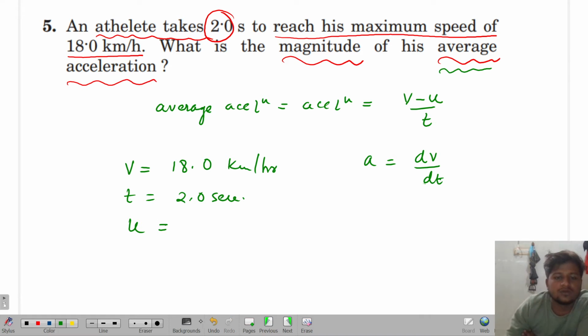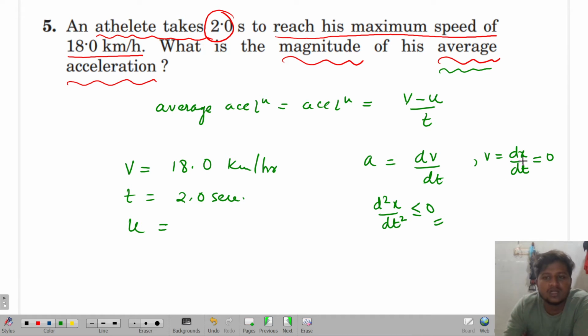We know that v is equal to dx by dt. So that means, to check whether my speed is maximum or not, you need to calculate d2x by dt square. You need to first put dx by dt equal to 0. Then you need to check d2x by dt square. If it is less than or equal to 0, speed is your maximum. Got it or not? Now what you will find is that this particular case is mainly arriving for t equal to 0. It starts from t equal to 0.